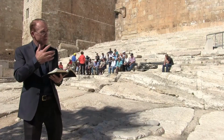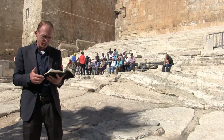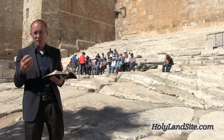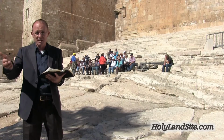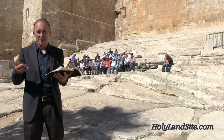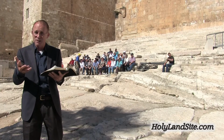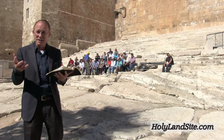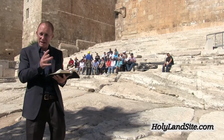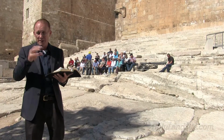And now it seems that the Temple Mount, this area right here, would have been the natural place for the church to be born, for Pentecost to happen, as it was the center of the public activities. We have to admit that the house where it says that the Holy Spirit came couldn't have been the place where all of Pentecost took place, because 3,000 people, just believers alone, could not fit in a house. There was not a house in Jerusalem, a public facility big enough to house 3,000 people. So it maybe started in a house and then moved outside, or it's referring to the house of the Lord being the place where Pentecost happened.